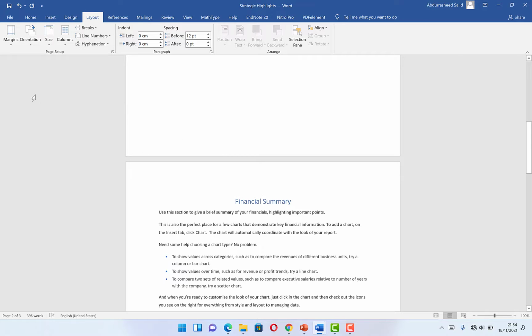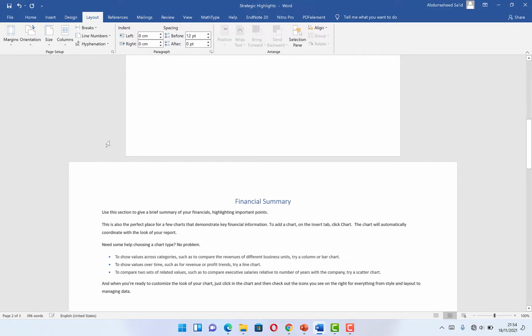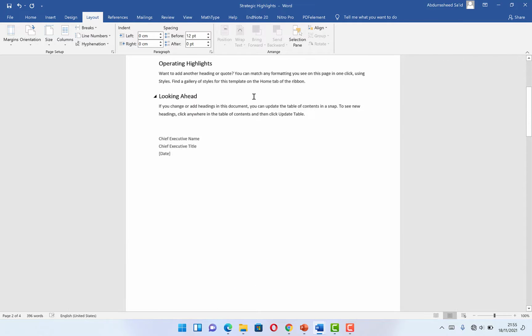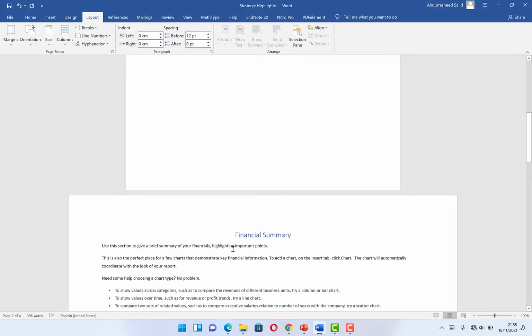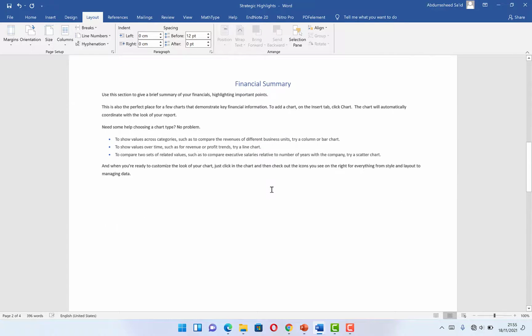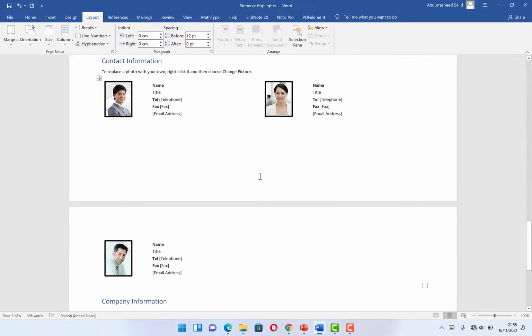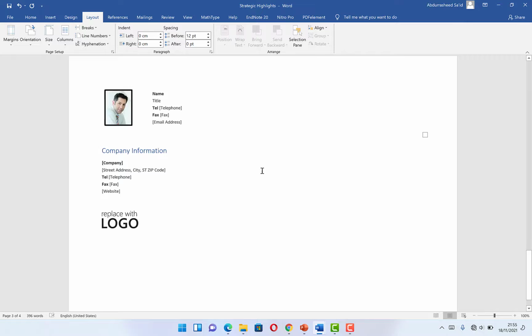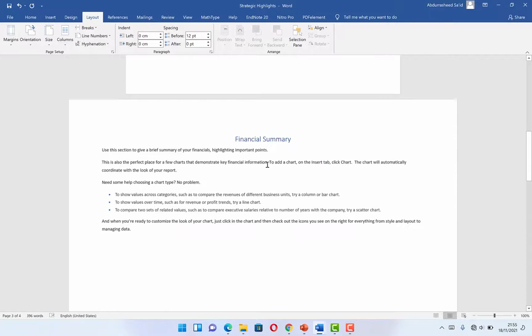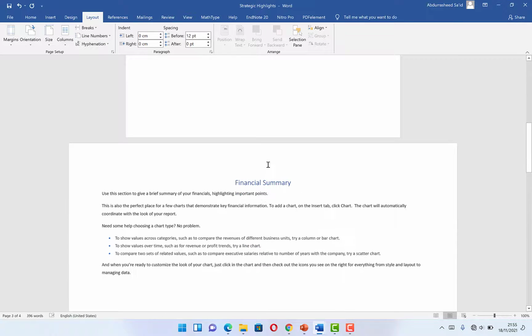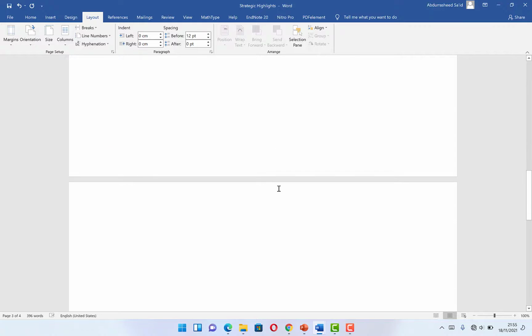So now that it has been broken, you want to make this financial summary a landscape. So you just come to the layout also and go to orientation. You can come to landscape, and it has made it landscape. This is portrait and this is landscape. But then unfortunately you will discover that this page and the next page also become landscape. Okay, so you can see it becomes landscape continuously, but we want the next page after the financial summary to be back to portrait.